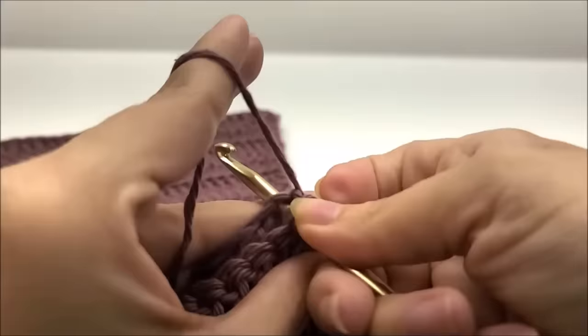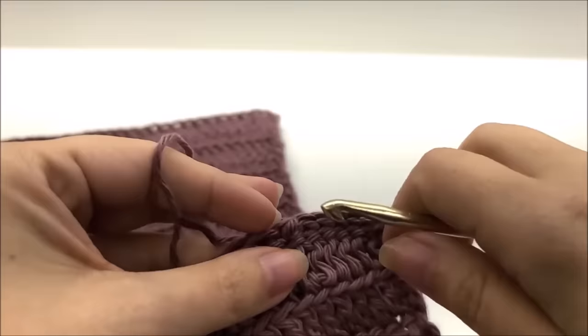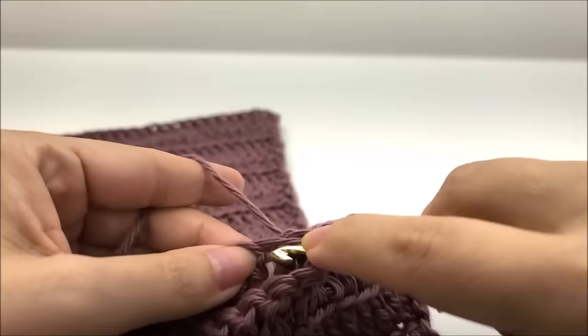But I'm gonna put some straps on mine. Just make sure you match up the correct stitches. That way when you get to the end, you don't have any stitches left over, and everything lines up perfect.